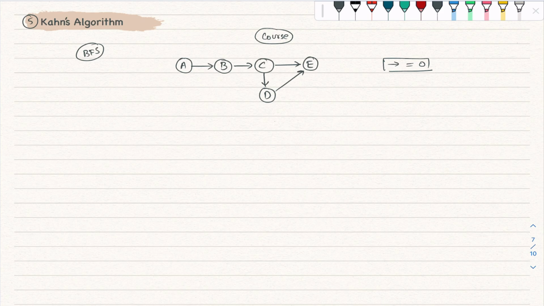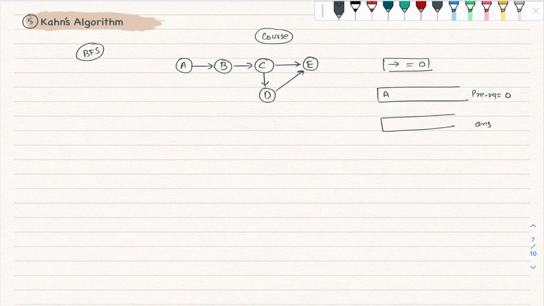So we are going to find all those subjects which we can do, which have prerequisite 0 or in-degree equal to 0. We are going to have a queue, or a list, where we will first put all those subjects which have prereq equal to 0. So here we can find that A has no prerequisite, we can put it here, there are no other nodes, and second will be our answer Q.